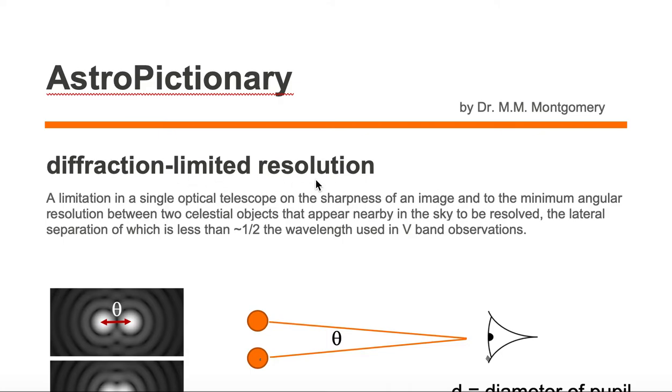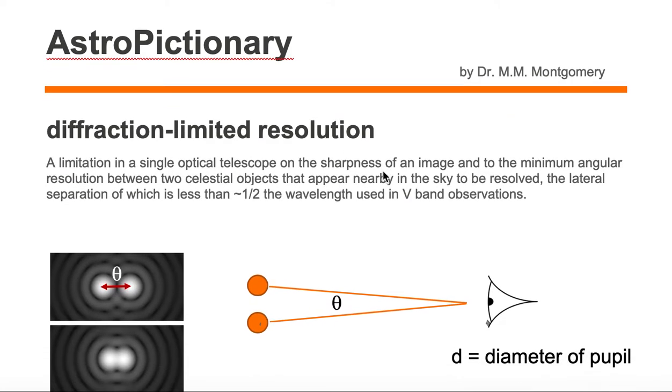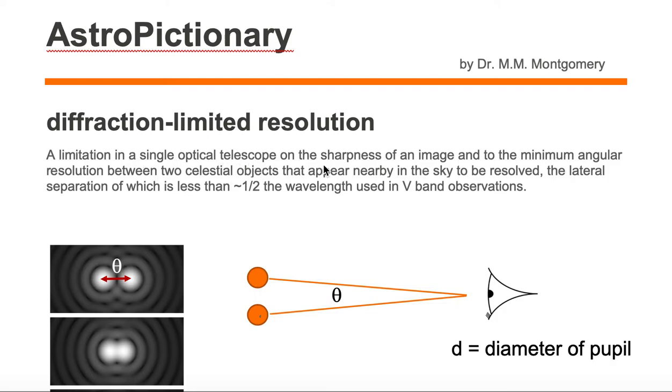It's basically the sharpness of the image that you can see in the V-band. You're either looking at a single object in the sky or two objects in the sky. So in the case of the single object, you have two cases. One where the optical case is applying to the sharpness of the single object, and the other case is where you're looking at the sharpness that you can see between two distinct objects.